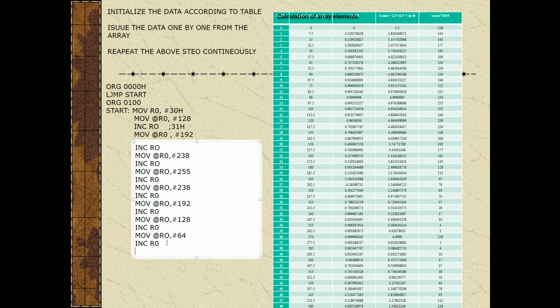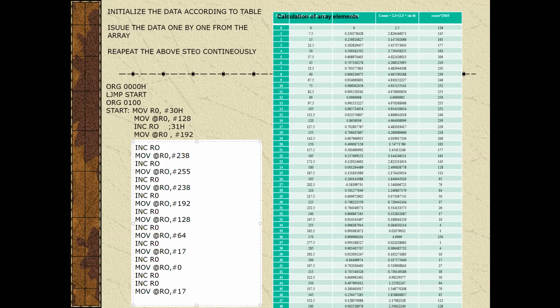Then Control V. 17. Zero. INC R0, move @R0, comma #17.